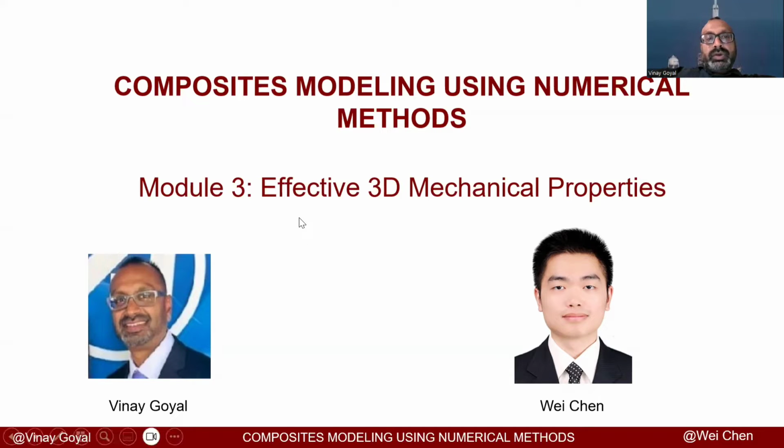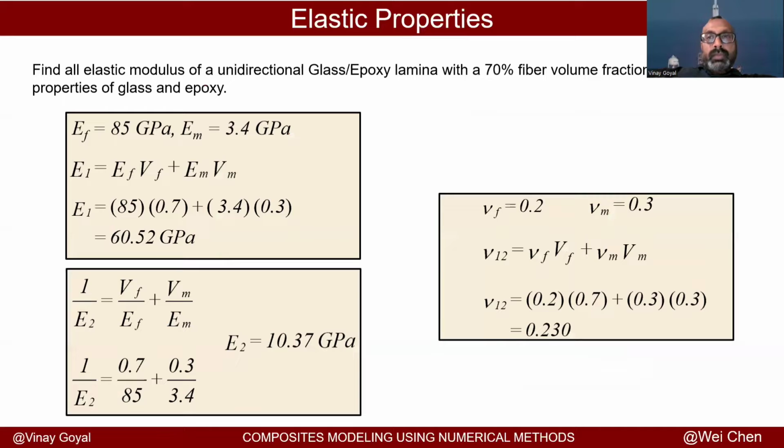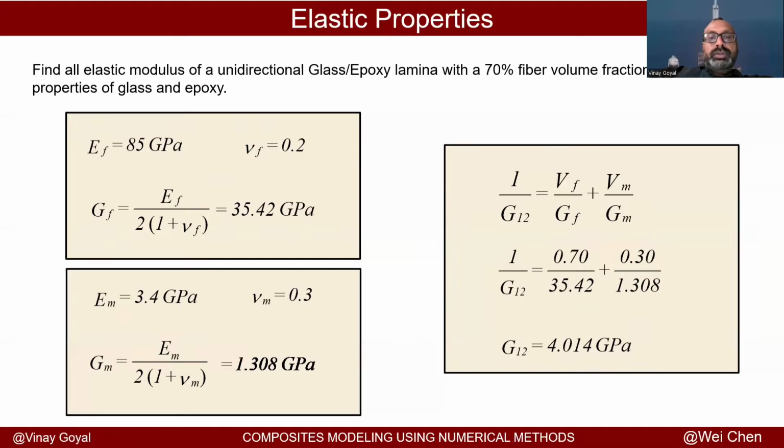Let me give you a little background of what we're trying to accomplish here. One of the things we talked about was the development of elastic properties, to determine them based upon the modulus of the fiber, the modulus of the matrix, if you know the fiber volume fraction. That information can be helpful in estimating the modulus along the fiber direction, transverse to the fiber, and then we can also estimate the Poisson ratio. We also learned the potential of being able to determine and estimate the shear modulus, which won't be perfect, but is an estimate anyways.